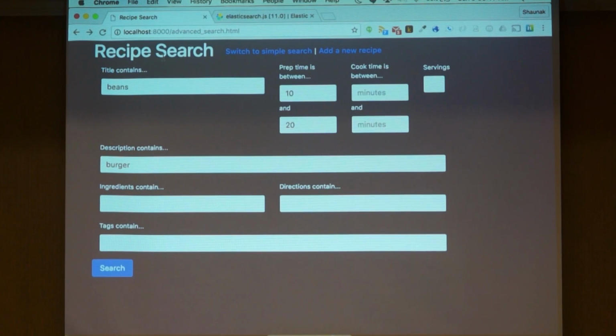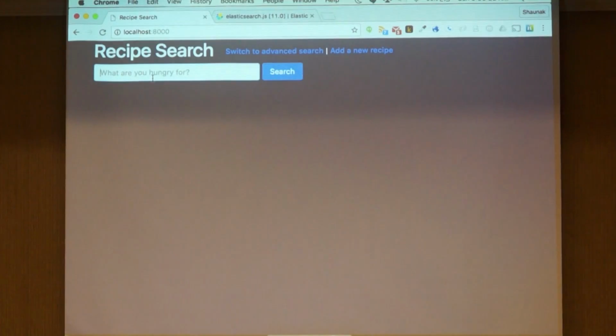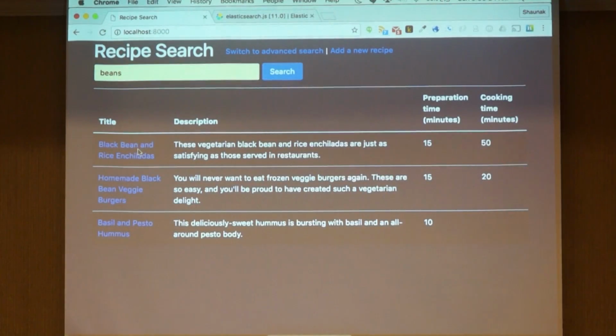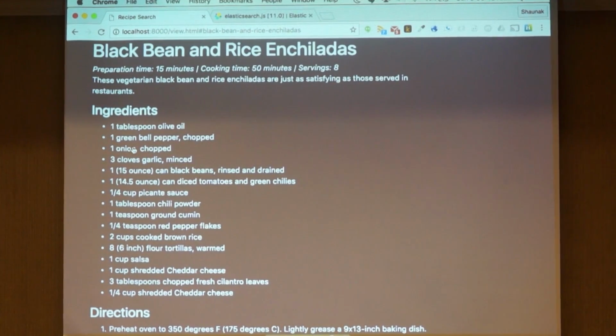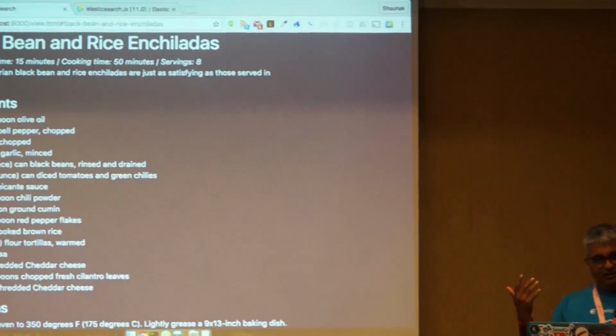Obviously, there's a couple things missing here. I think I did implement a view function so you can just see the recipe. There is a GET request you can make in Elasticsearch to get an individual specific document, not a search, but like here I know the document ID, go get it. And that's what's powering this. I have not implemented delete and update because they're pretty boring once you know the other ones. You can do that on your own if you want. But that's it for the demo part of it.